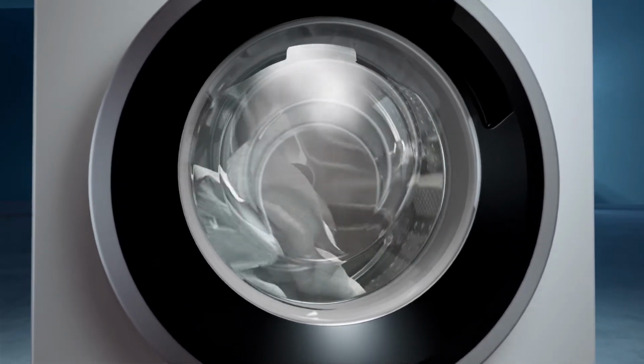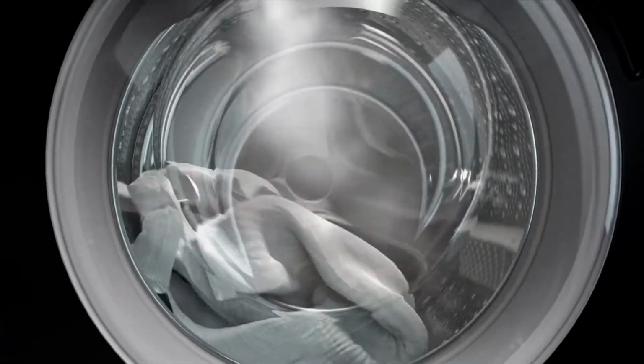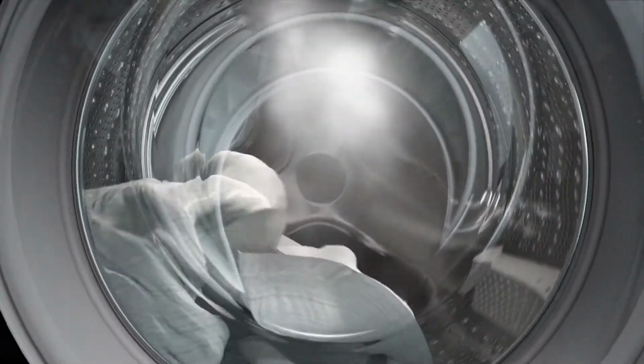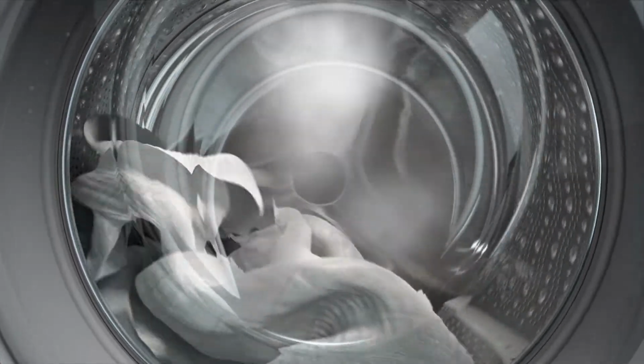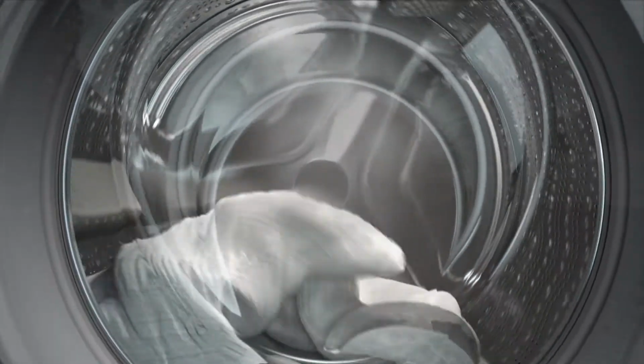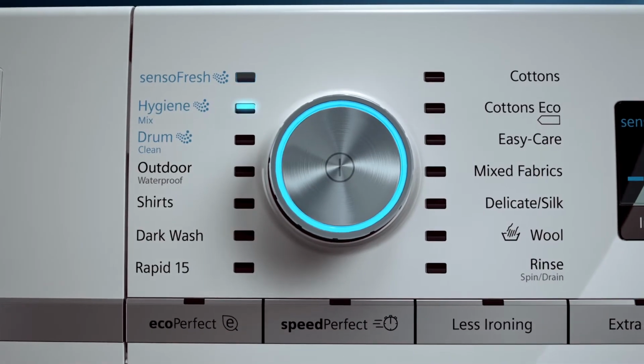Active oxygen breaks the odor-causing protein chains and removes bad smells without water, without detergent, and without chemical additives. Thus, this gentle treatment is particularly suitable for sensitive and non-washable fabrics. But the SensoFresh system offers more.